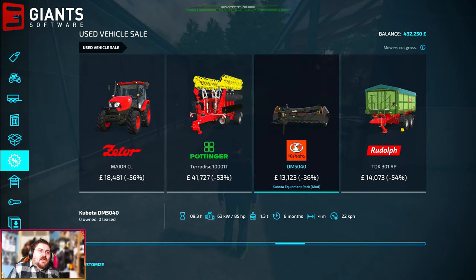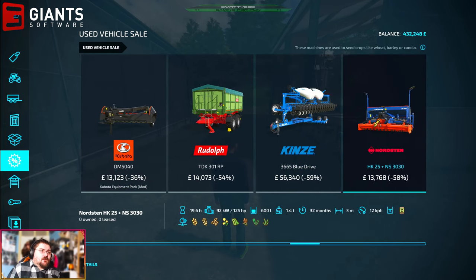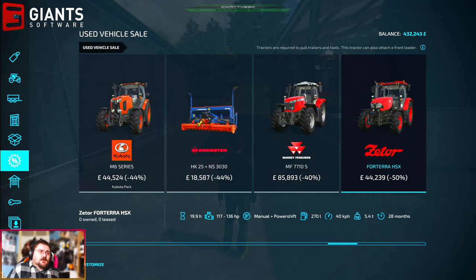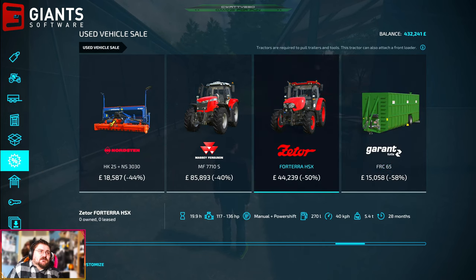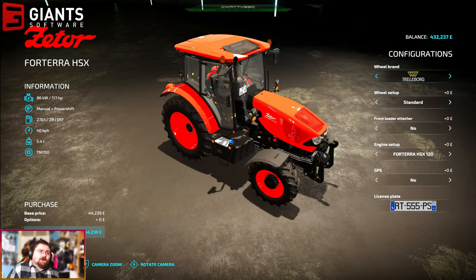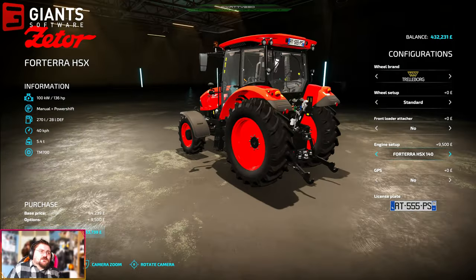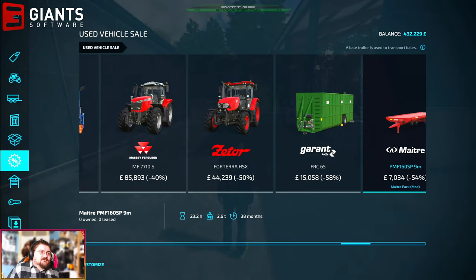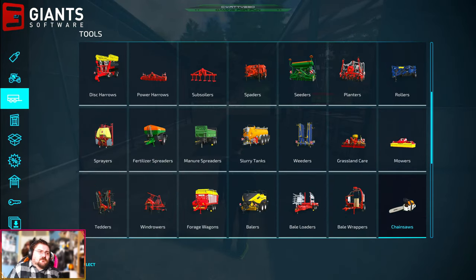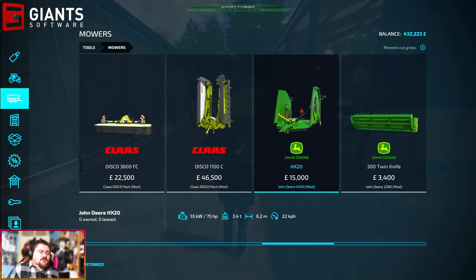Problem is, that's the one I sold. I sold that one. I think it was that one. Might have been just the ordinary one. Another Zetor there. 50 grand for one of those. 136 horsepower. It's doable. What's the thingy gonna cost me again? The Batwing? 15 grand. Price only 75 horsepower. Okay.